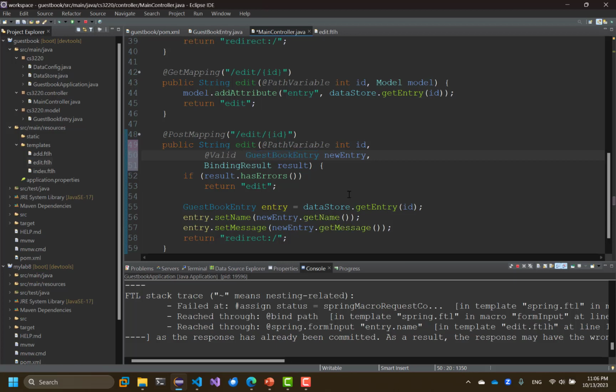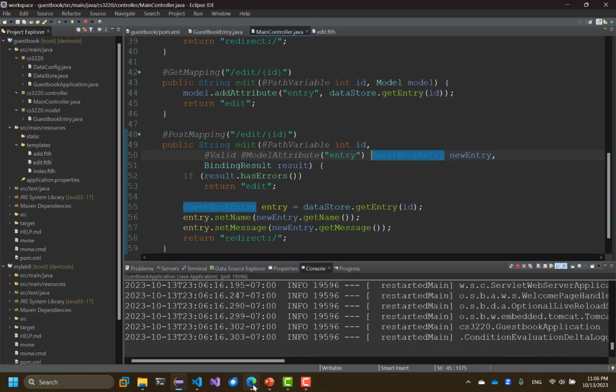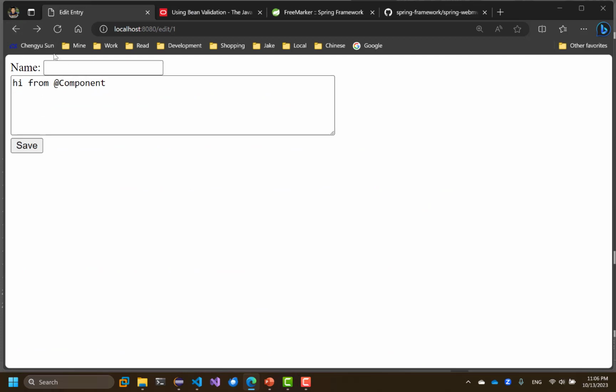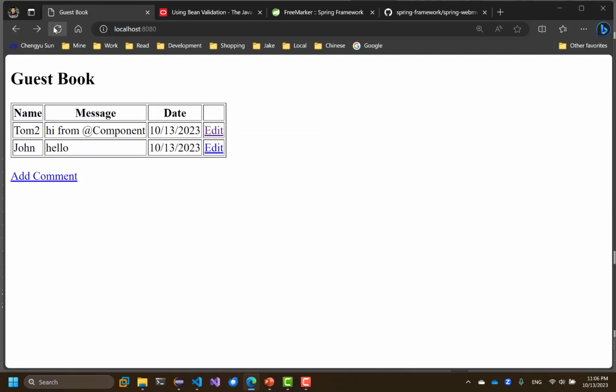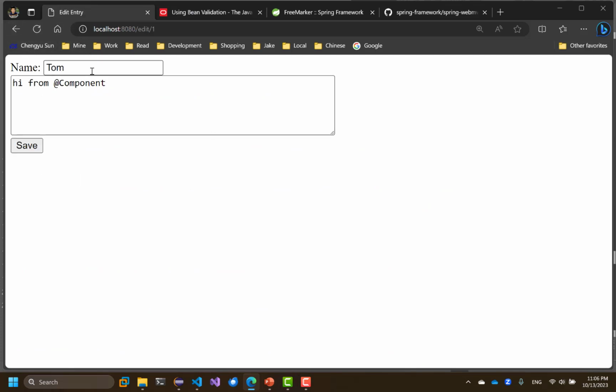So here we'll have to explicitly say this model object should be called entry, and now I think it will work. Let's see. So refresh and edit. We'll remove Tom and save.